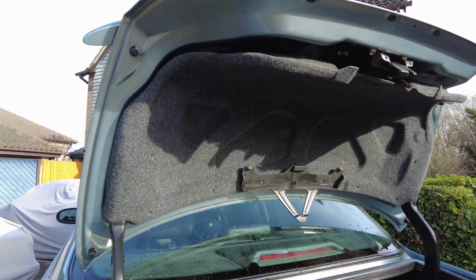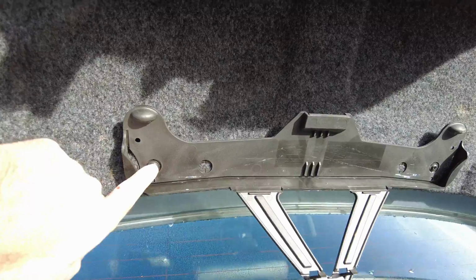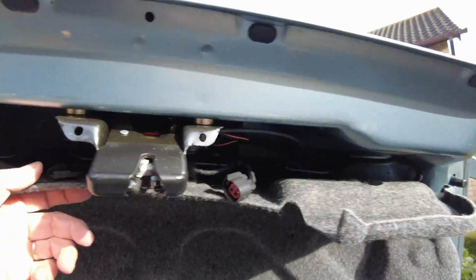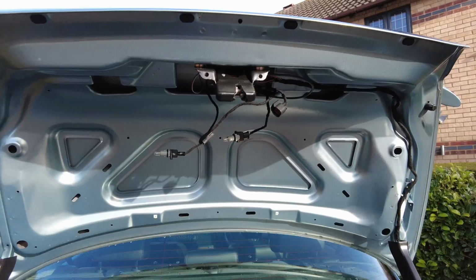So we've removed most of the fastenings that we have on here. The last remaining bit is just to take out these screws here and here for the emergency kit. This is where the emergency triangle would normally go. Remove that, and then this whole lining should come off, enabling us to get access to behind this fascia panel.